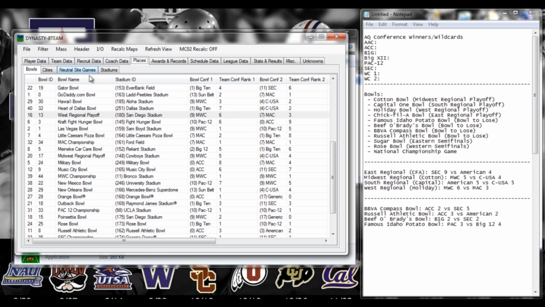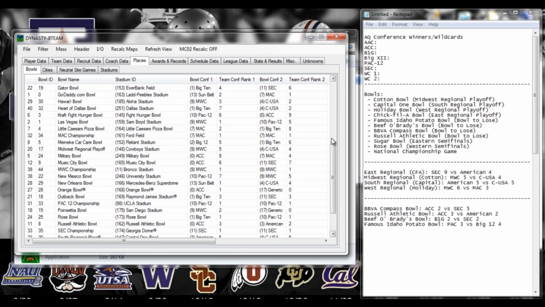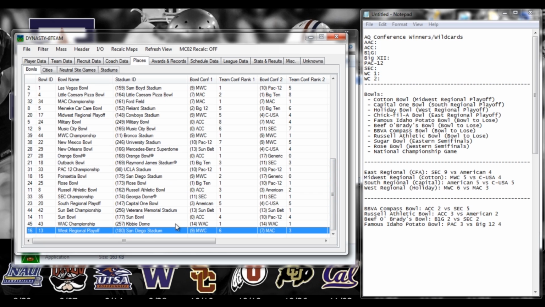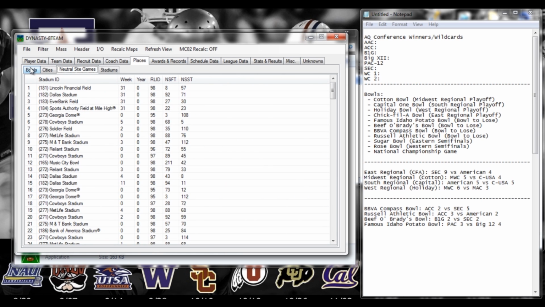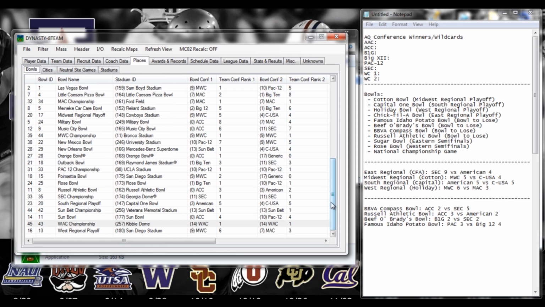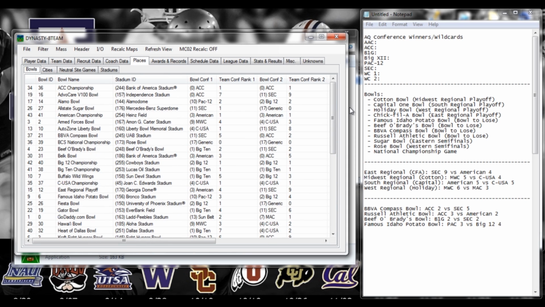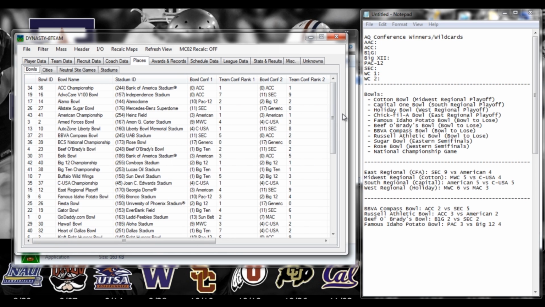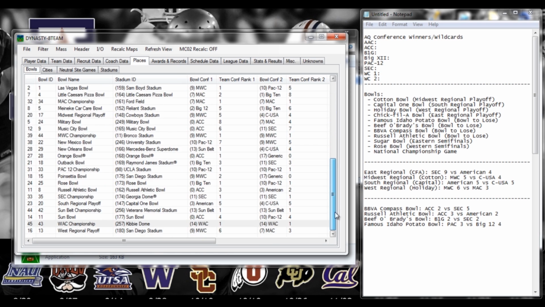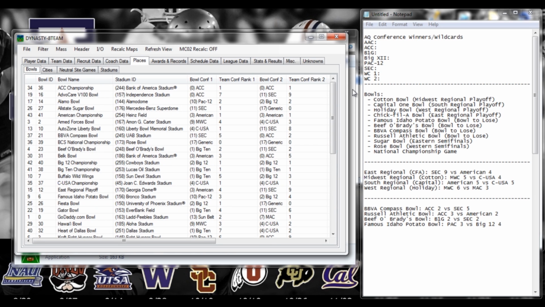And now I'll organize the bowls by their names. There it is. 6 and 3. Yep. Alrighty, there we go. So we've got the bowls all set up. So that should work. Now that should make our bowls all set, and we should be good. Let's see, games or whatever. I don't think we need to edit anything else in our data, because this is just setting up who goes to which bowl.